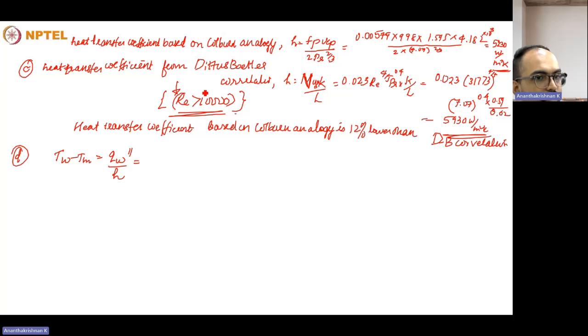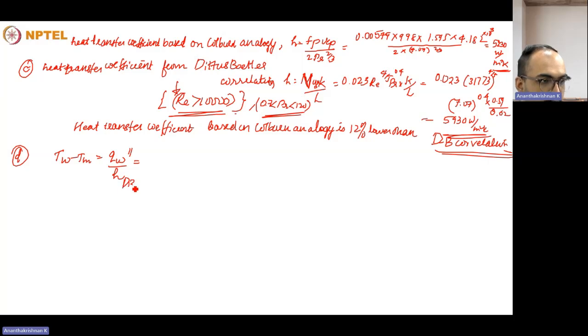Our Reynolds number is greater than 31,000, and this Dittus-Boelter correlation is accurate for our analysis. So please ignore what I mentioned in the previous point. This is correct. The accurate value is from the Dittus-Boelter correlation. The Prandtl number range is 0.7 less than Prandtl number less than 120, which is correct in this case. Our Prandtl number is 7.07. So the Dittus-Boelter correlation is the accurate correlation for this particular Reynolds number operation.